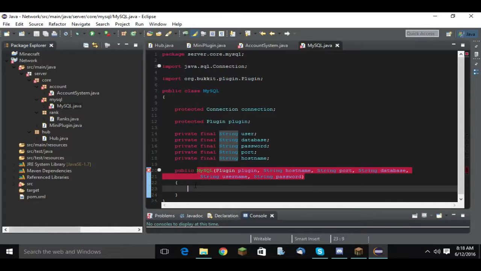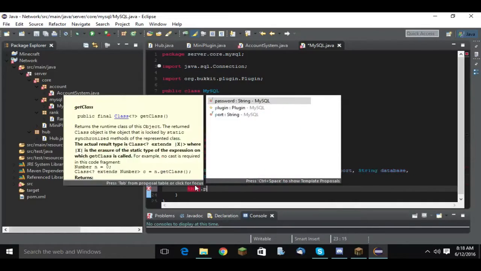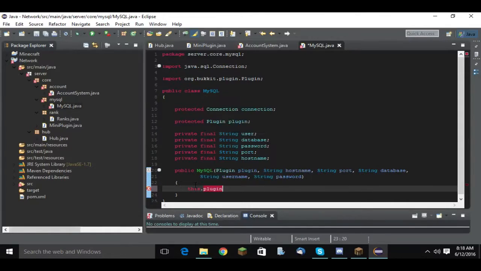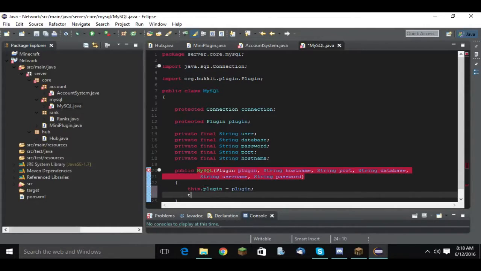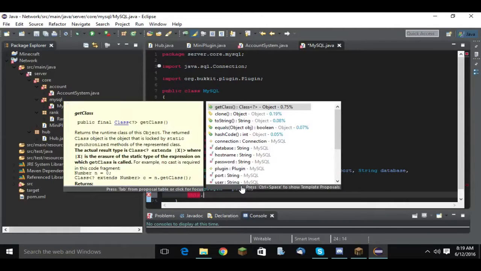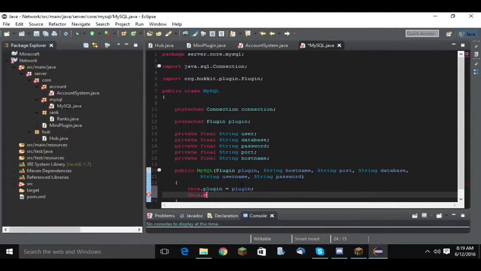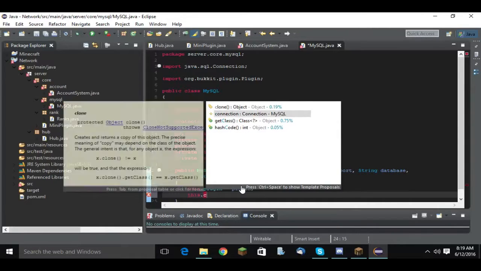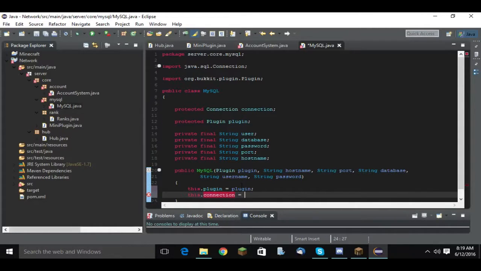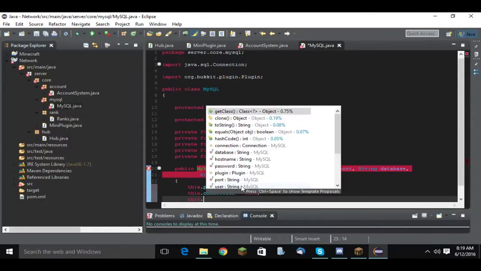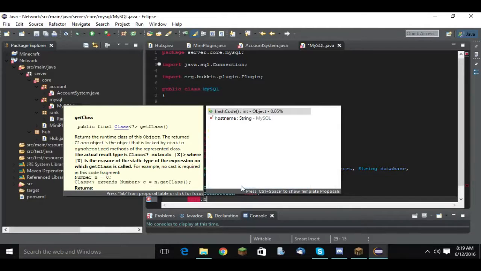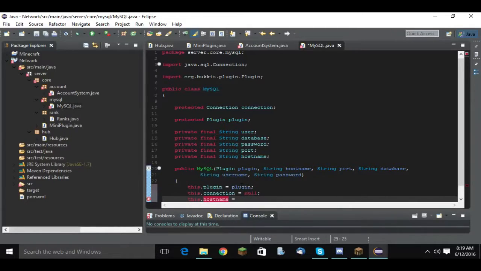So we are going to go this.plugin equals plugin. This.connection equals null. This.hostname equals hostname.